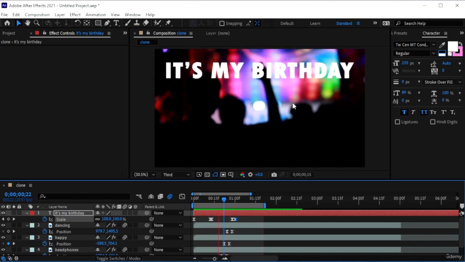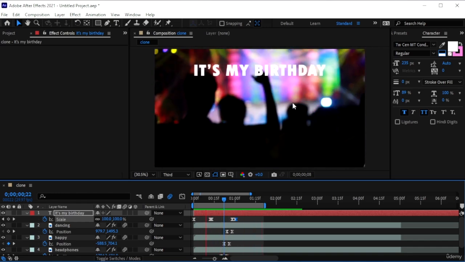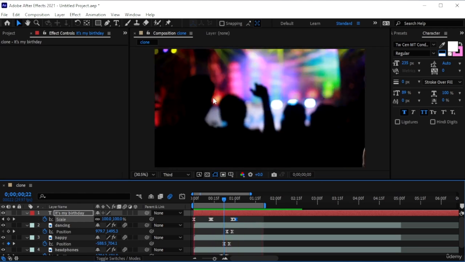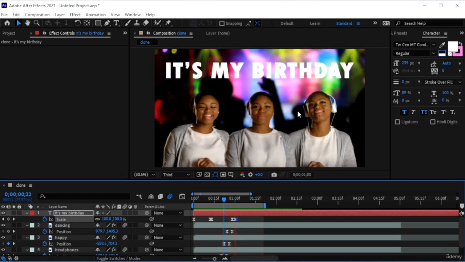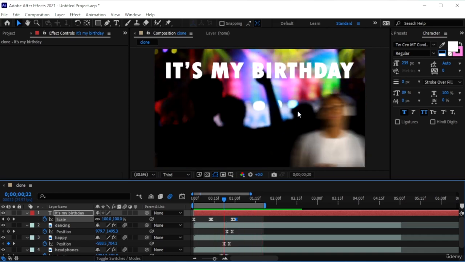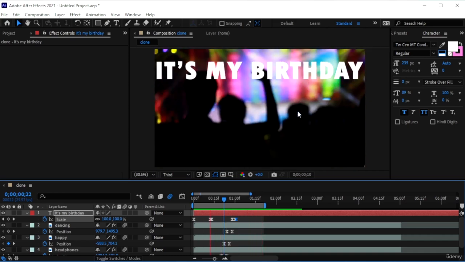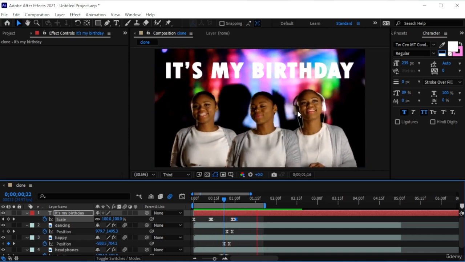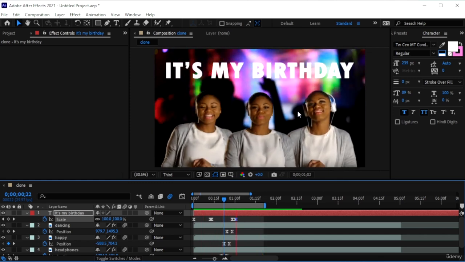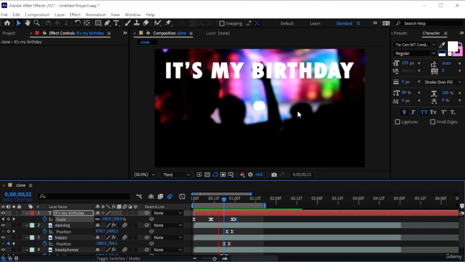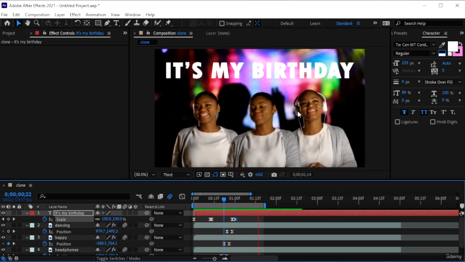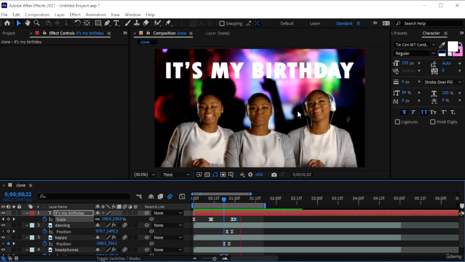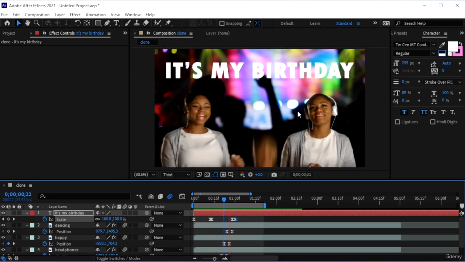Because if you do that, the key light is going to be more complicated because you will end up removing the lighter green, and then the darker green is going to just be there. For beginners, try to avoid that. Just try to get an even lighting when you're shooting your own green screen footage. You can always just download some from the internet so you can practice before you move on to your own green screen creations.